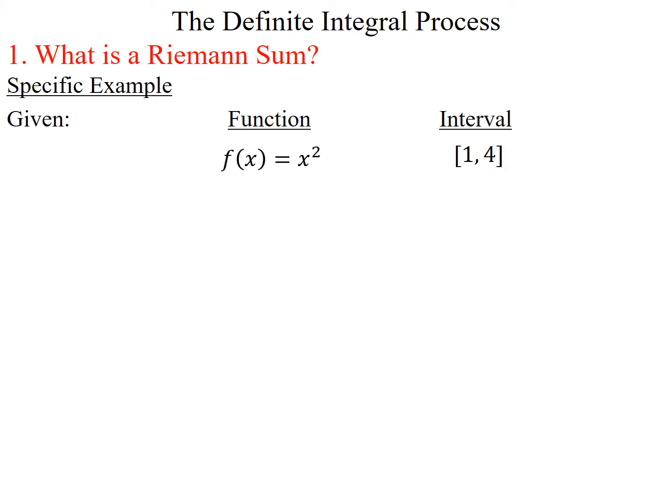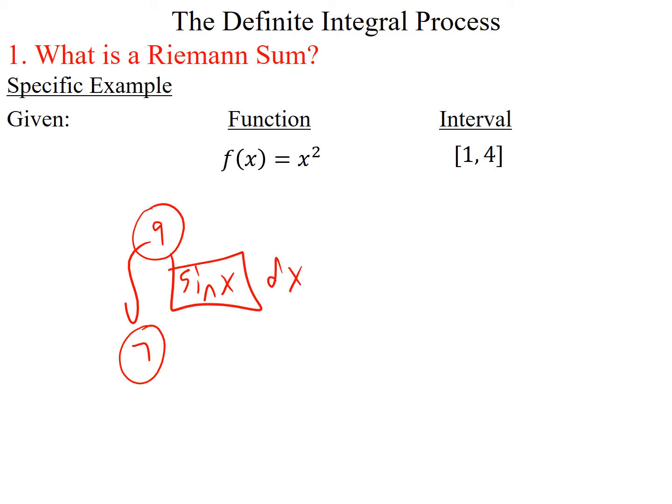Okay, so I'm giving you a function, I'm giving you an interval. Also notice, let me just write this down real quick, that if I write down some kind of definite integral, I'm just writing a different one down. Notice what you're given, an interval 7 to 9, and a function. Anytime you're talking definite integral or Riemann sum, there's going to need to be an interval and a function.